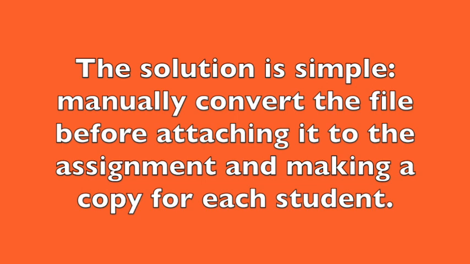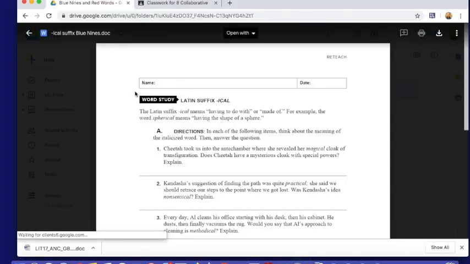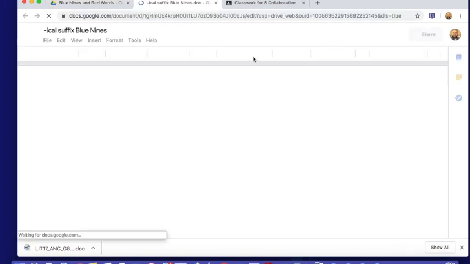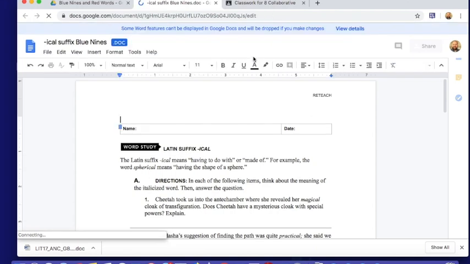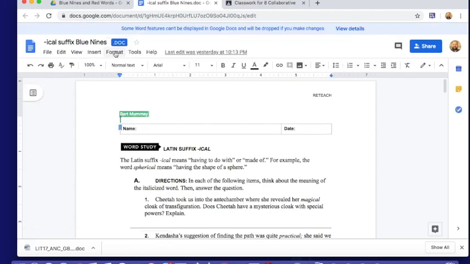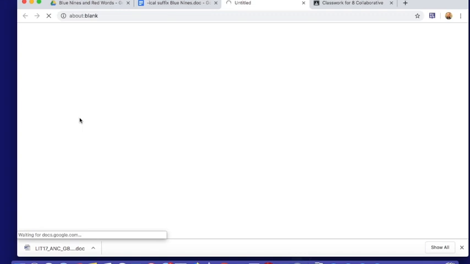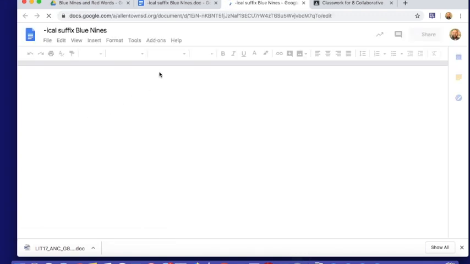It doesn't happen automatically anymore, but there is a way to manually do that. After you have uploaded a file to your Google Drive, open the file and choose Open with Google Docs from the option at the top. You can see this is a Word doc that has opened in my Google Docs app. To manually do this conversion, click on File, and you will see in the file options, Save as Google Docs. This will do what used to be done automatically by the older version of Google Docs.